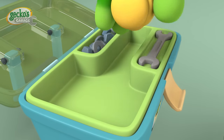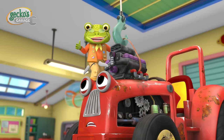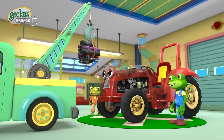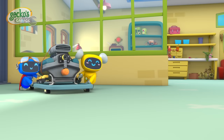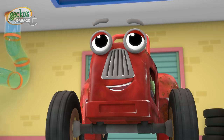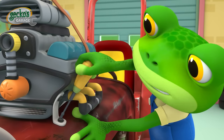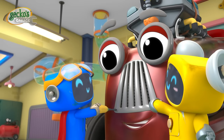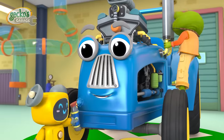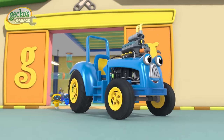Pick up your tools and say this rhyme. At Gecko's Garage, it's fixing time. Let's replace this turbocharger with something new and even larger. Weasel's work was incomplete. An intercooler will cool the heat. A chrome exhaust for the X-Factor makes Trevor look like Turbo Tractor!